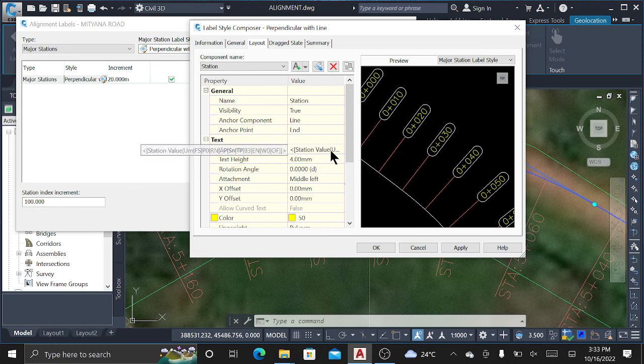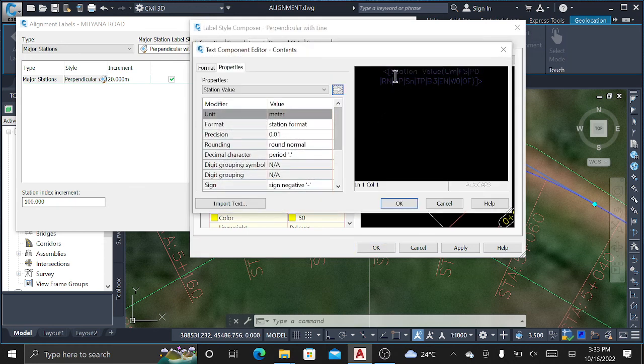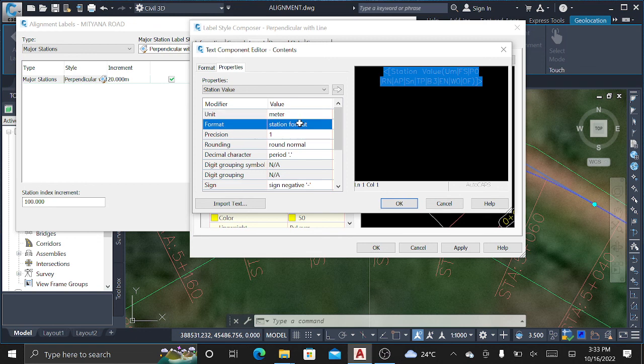First thing we did, we went to our contents. We removed the word station. We can equally, during this same time, on stations, there is what they call format, station format. Once you look here, some of them are already set to decimal. This is when, instead of giving you kilometer 5 plus 150 meters, it will give you something for it to be increasing in terms of 100 meters. Once it's close to 100 meters, the one will transfer to the other side of the chain edge. So instead of 100, it will be giving you 1 plus 0, 0.